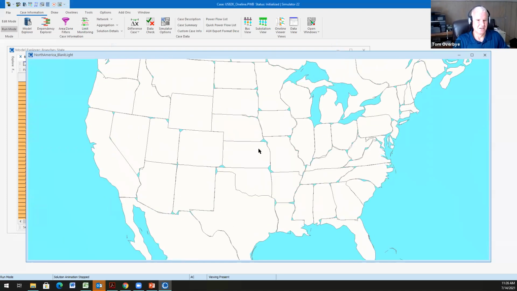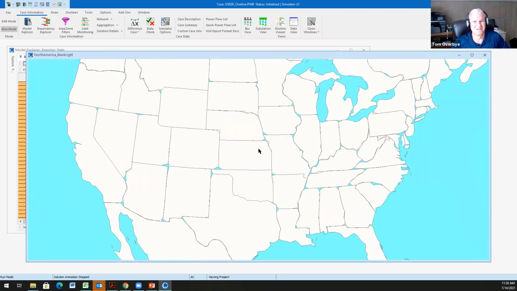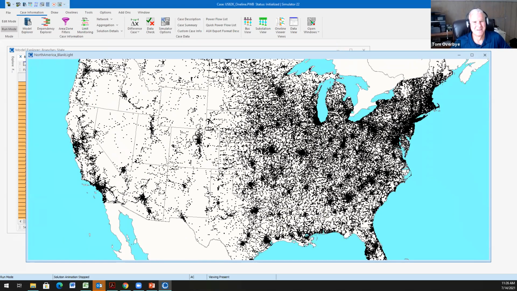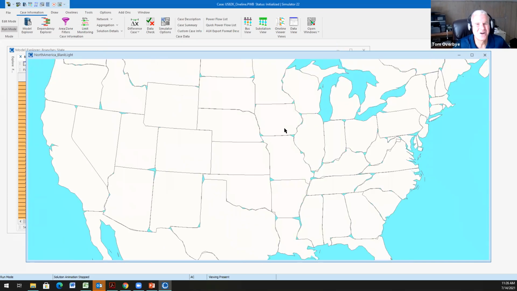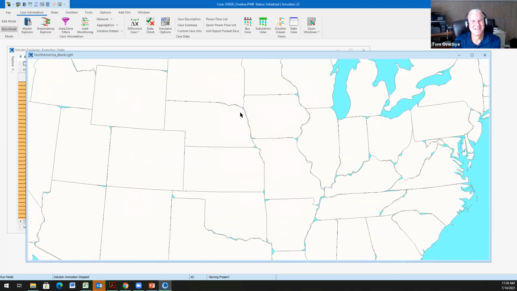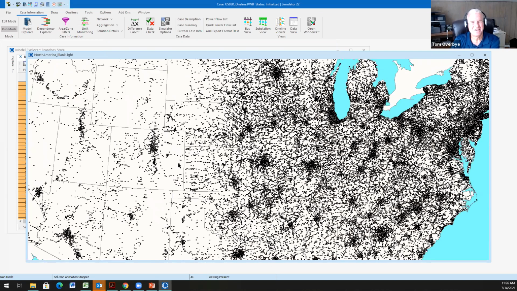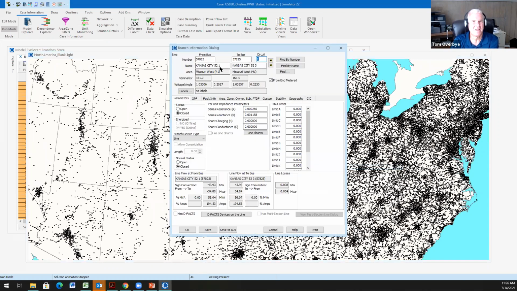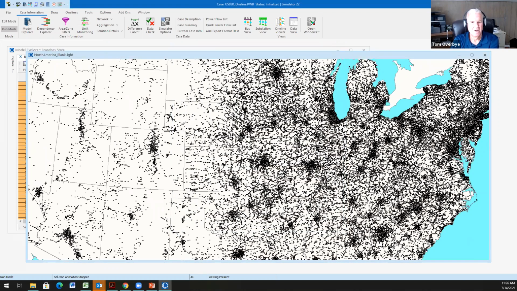That's all of them. So it's all the lines. And of course, this is a total mess. You're not going to make sense of this. But each one of those is linked. So if I want to look at that particular line, it's some line in Western Missouri. Okay, but let's say we want to dynamically size these things now.